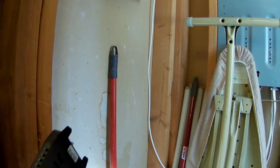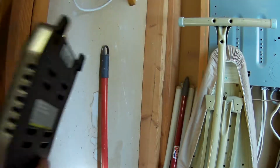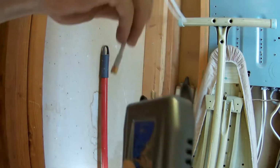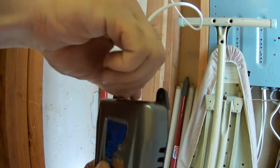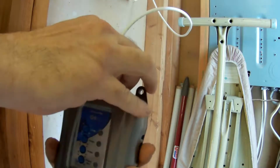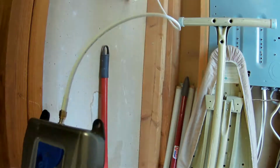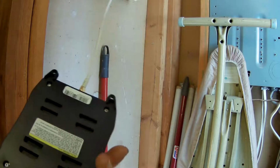I really can't see the camera, so I'm going to do the best I can to get in front of it, and we will screw the indoor antenna. We'll get it all screwed on there and tight. Come back and tighten all these up if it works.